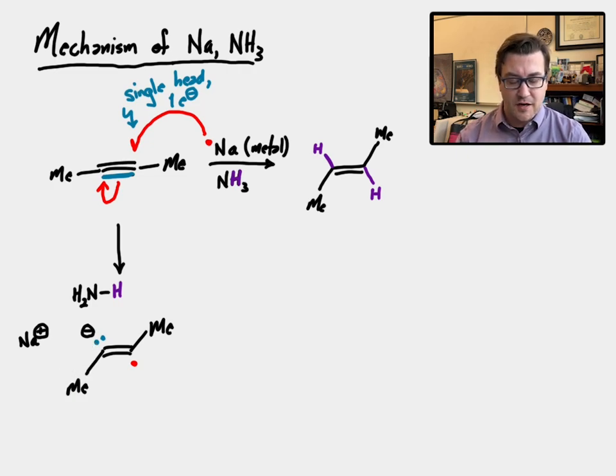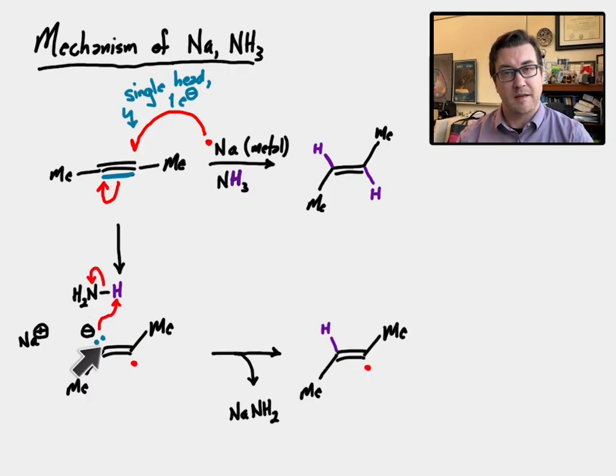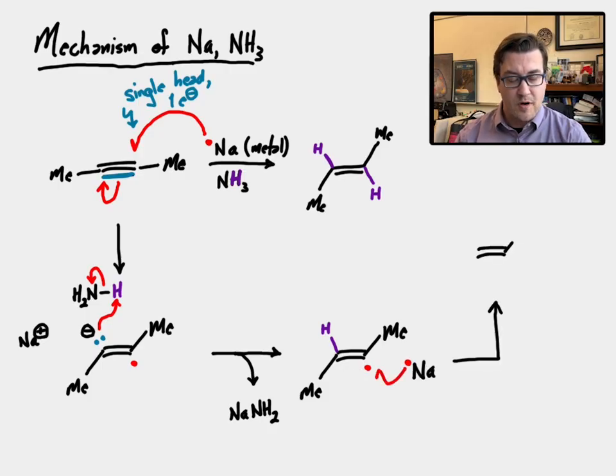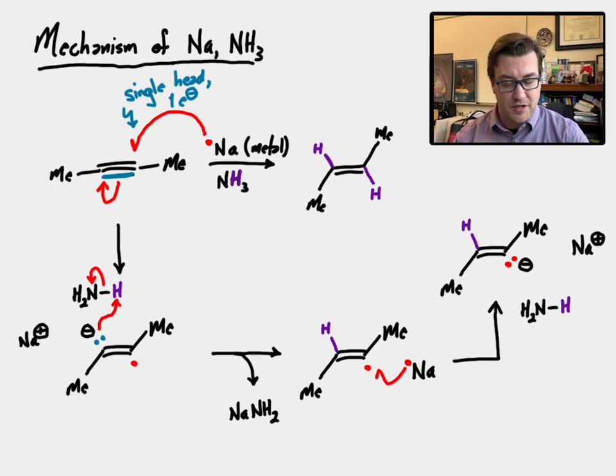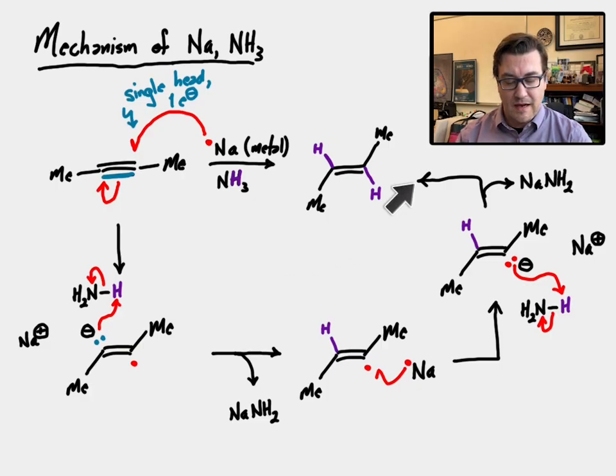So you end up with this negative charge, and this radical species, the single electron, singly occupied orbital, was called a radical species over here. These electrons deprotonate the ammonia because they are significantly more basic than the ammonia, and as a result, you form sodium amide. So this is the same base that we actually have seen before. And again, now we have this product that has a single electron in this radical. There's more ammonia floating around in solution, and ammonia can donate another electron to now give you a full negative charge. And now that you have a full negative charge, you're going to simply deprotonate the ammonia to give you now the more stable trans alkene.